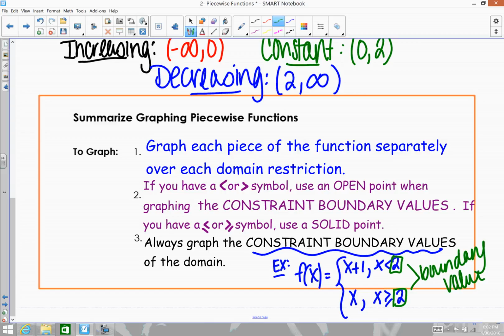So overall, the general process is you have to graph your separate parts, and then you look at these constraints, these domain restrictions, and you look at those boundary values as open or closed circles. And that's how you generate your table of values to plot, based on those values and based on your restrictions. So if you need more time to copy this down, just pause the video, and then when you're ready, I have a couple more examples that I want to do with you before you go.